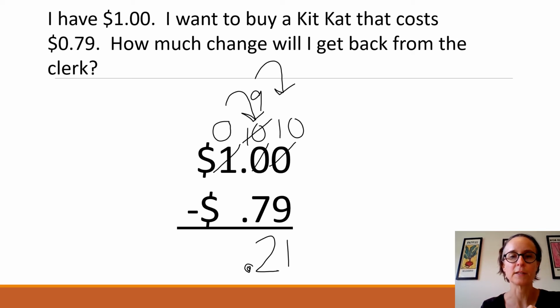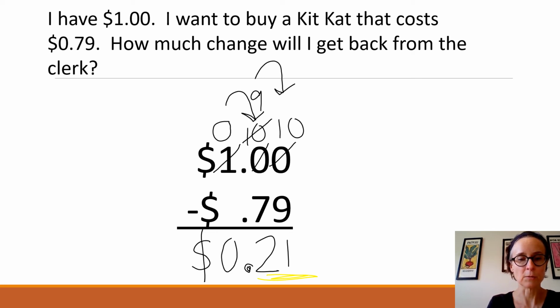Sorry, it's kind of messy there. It doesn't want to let me do it without making it squiggly. I apologize. I have my decimal point showing that everything on this side is cents. Now I'm going to write my dollar symbol, and you can either write a 0 in the dollars place, but if you have that decimal point there, you don't actually even have to write a 0 in the dollar place. That decimal point before the 21 shows that it's 21 cents, but you do need to make sure you use the dollar symbol.